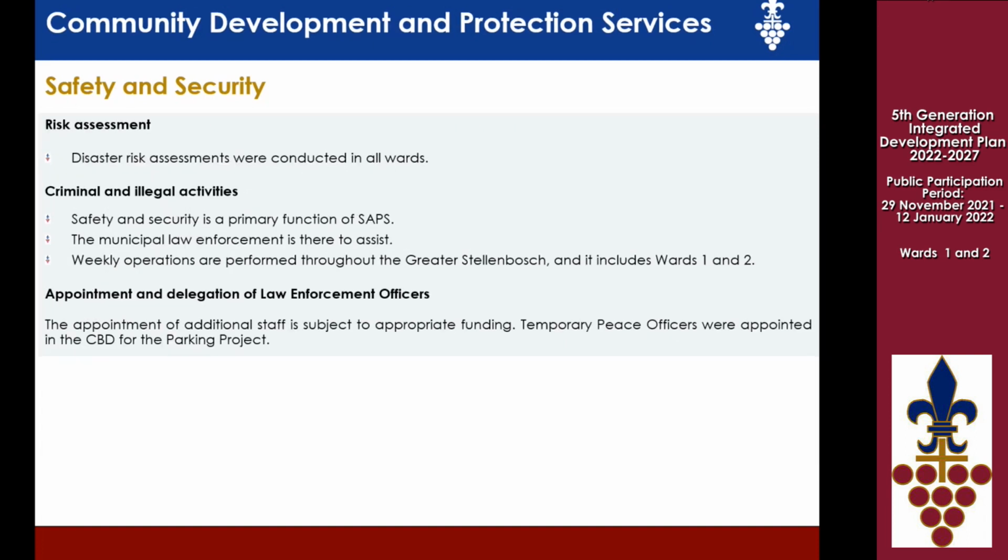And then continuing on risk assessment, the disaster risk assessments were conducted in all wards. Criminal and illegal activities, safety and security is a primary function of the South African Police Service. The municipal law enforcement is there to assist. Weekly operations are performed throughout the Greater Stellenbosch, and it includes wards 1 and 2. Appointment and delegation of law enforcement officers: the appointment of additional staff is subject to appropriate funding. The temporary peace officers were appointed in the CBD for the parking project.